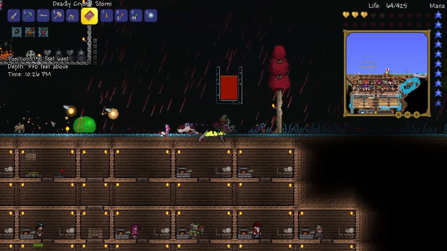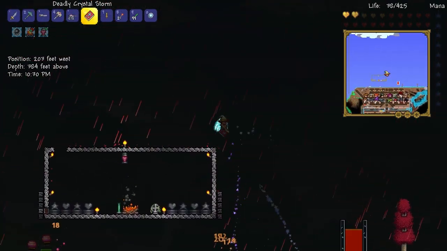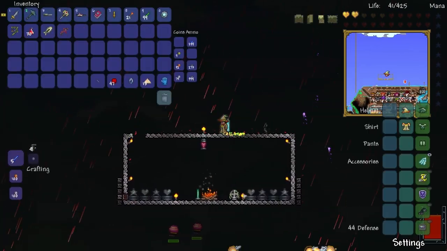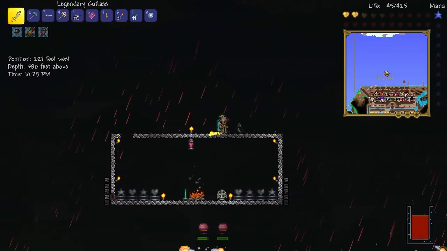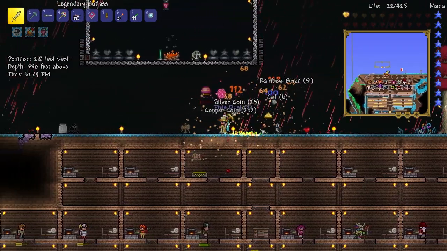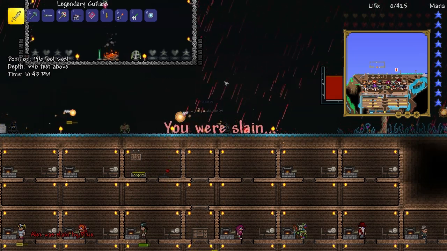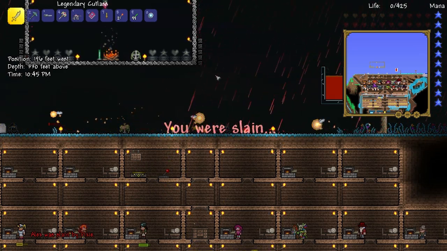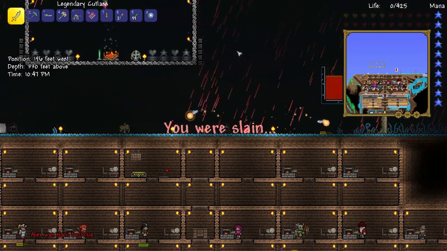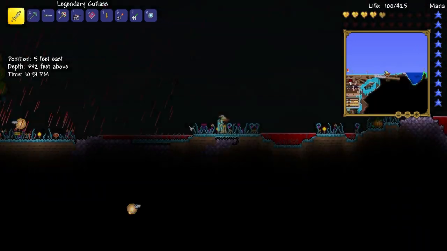Oh, look at that. We've got ourselves a rainbow slime. That means we can get some rainbow blocks. I already killed one earlier and got those rainbow blocks. There we go. Got some more. I really like the rainbow blocks. In my opinion, they're one of the coolest blocks in the game because they change colors, which is awesome.